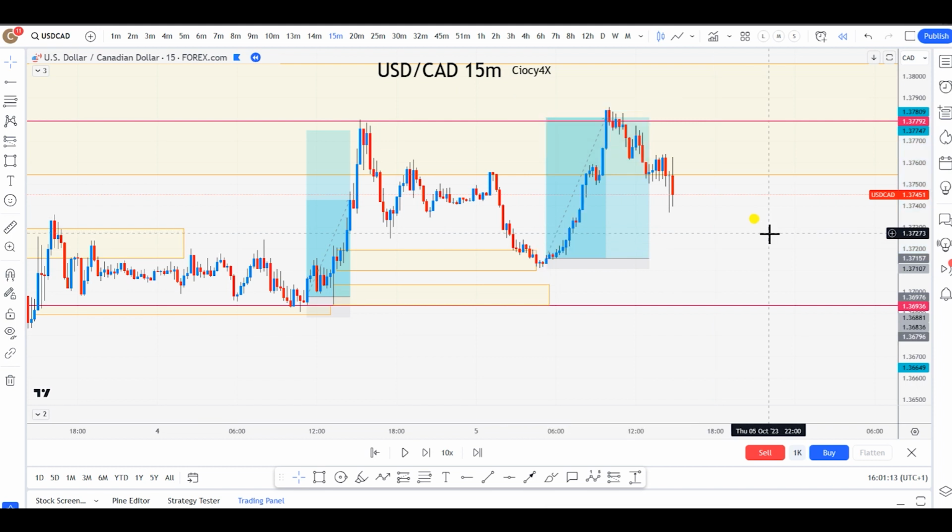So don't just stick to only one thing. You have to put a lot of variables and a lot of confluences together in order to come up with the conclusion of what exactly you want to take. And those are the things that have to be repetitive.